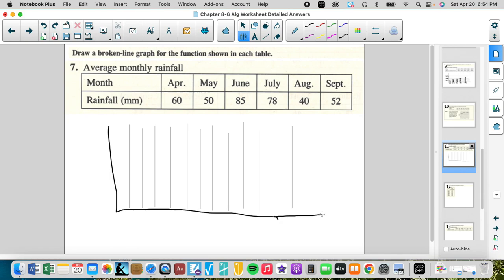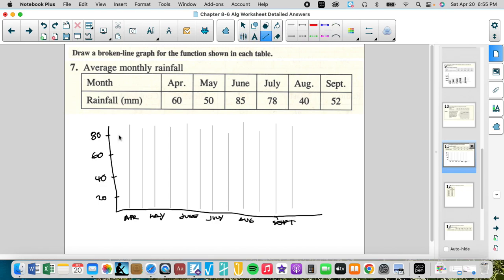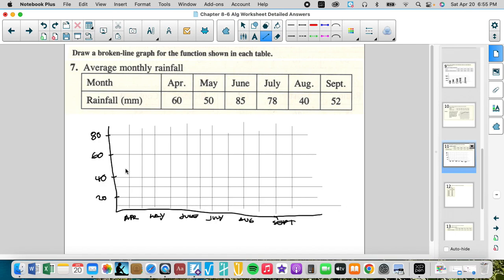Ooh, okay. We got to go up to 85. So we can go by 20s. So 20, 40, 60, 80. So that's 80, that's 60, 40, 20. Did they start on the first increment? They did. So this is April. This is May. This is June. This is July. This is August. This is September. And now we want to go across, going across, going across, going across. Technically, we can do that 10 right there, the 31 right there, the 51 right there, the 70 right there. And now we've got a nice little grid.